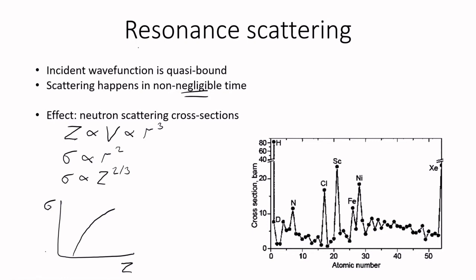This is a result of resonant effects in the scattering process, which cause some special neutron atom pairs to form quasi-bound states during the scattering and thus interact much more strongly. This is the reason behind the anomalously high cross-sections of some elements here. Alright, so that was the theoretical bit. And I'll take you through some of the applications now.